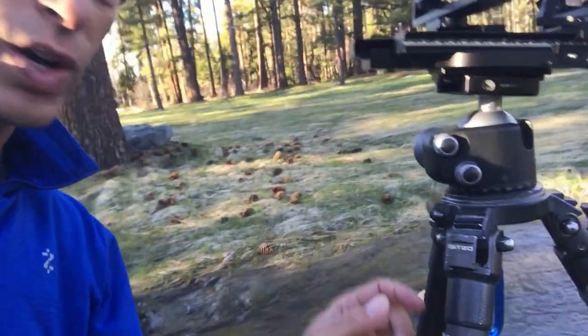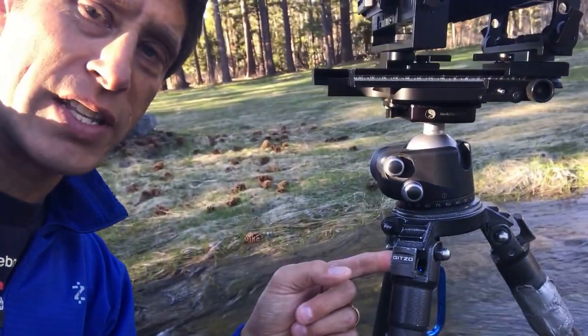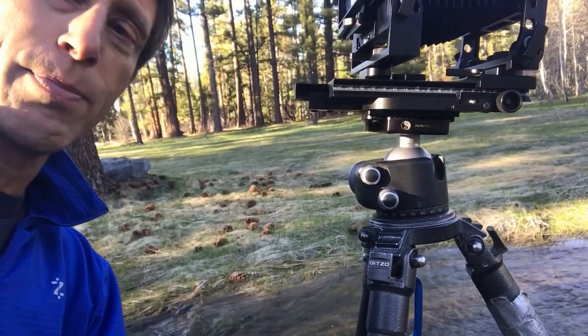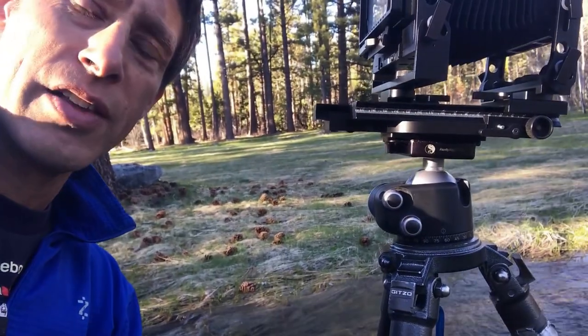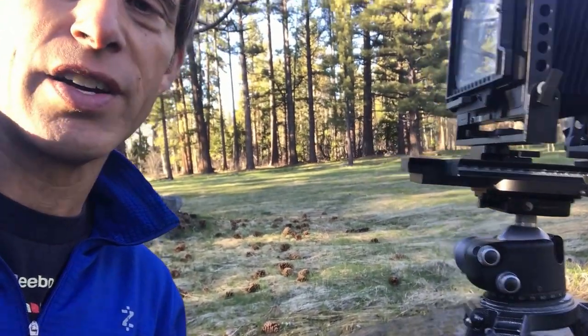So here's what I do. I unlock the controls at the top of the tripod. I put the tripod down, put it where I want the legs, and then I unlock these little guys. Then when I go to push the tripod in, the whole thing spreads out and it keeps the tripod legs nice and straight. It doesn't torque on the joints and it won't cause catastrophic failure in your potentially very expensive tripod.